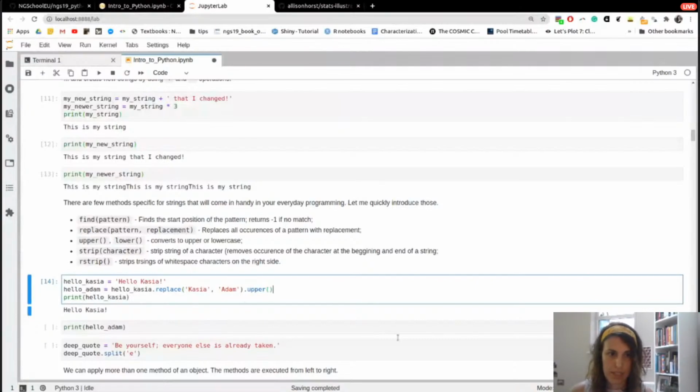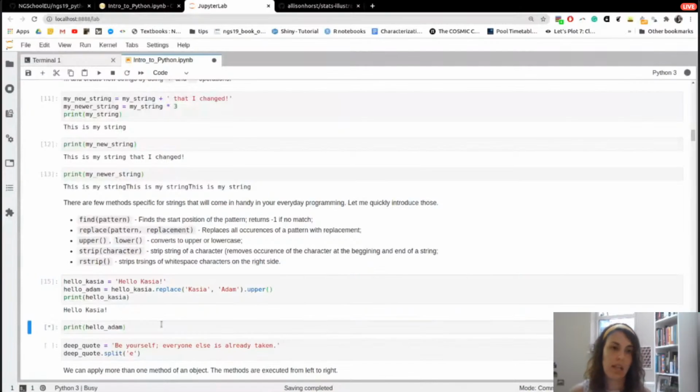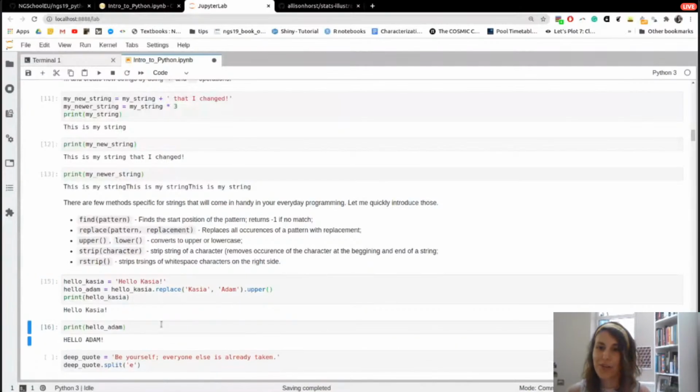So if I run this, and then I run the second cell, I now am shouting "hello Adam", because I've applied upper on the output of the replace command. What I did here is I took the "hello Kasia" string and replaced the word Kasia with the word Adam, and then I made it upper. So I changed the case of this, and I shouted it out.